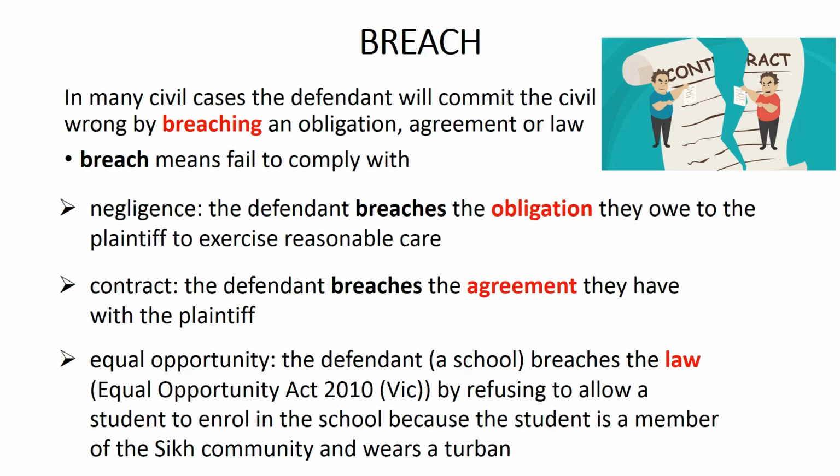So, for example, a school would commit a civil wrong if the school breached the Equal Opportunity Law by refusing to allow a student to enrol in the school because the student is a member of the Sikh community and wears a turban. In that case, the school is breaching the Equal Opportunity Law by discriminating against the student because of the clothes that that student wears.